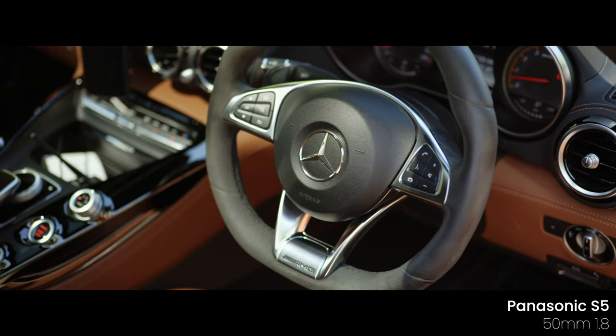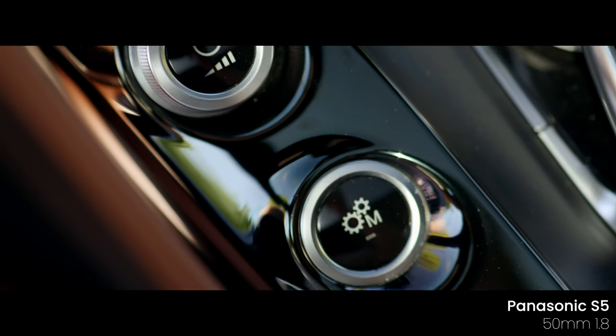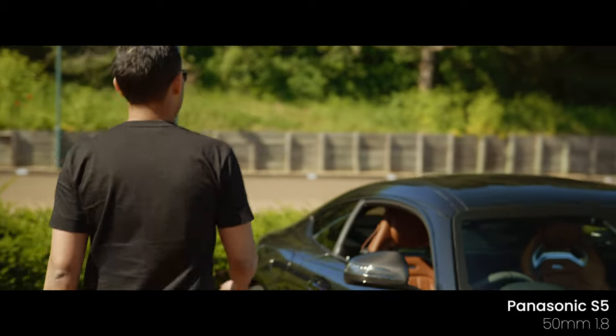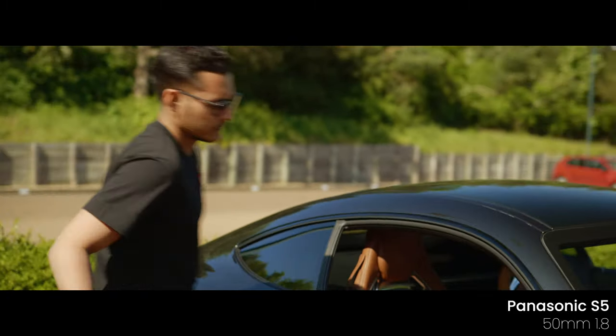As I mentioned earlier, I'm actually filming this video with the Panasonic 50mm f1.8 at f1.8 with continuous AF on the S5, so this should give you a good indication of how well it locks focus when using continuous autofocus in an environment where you're talking to a camera or doing an interview-style setup. I haven't had the chance to go out and get an abundance of video footage with this lens so far, but what I have got I'm extremely impressed with and the results are really nice.